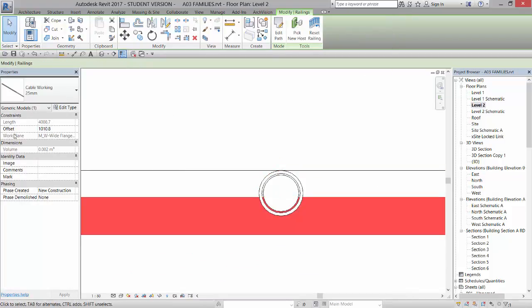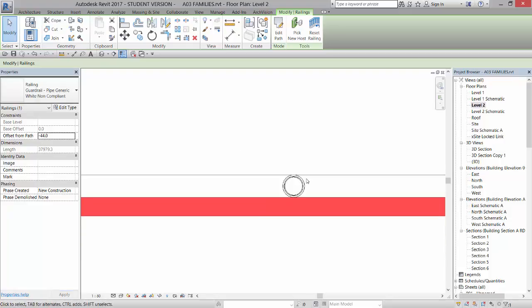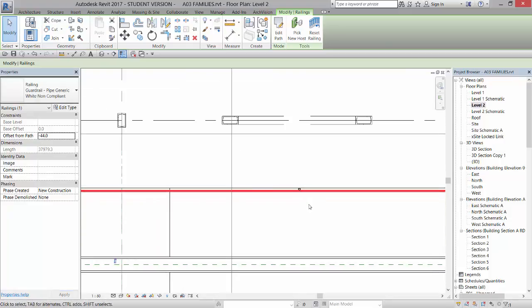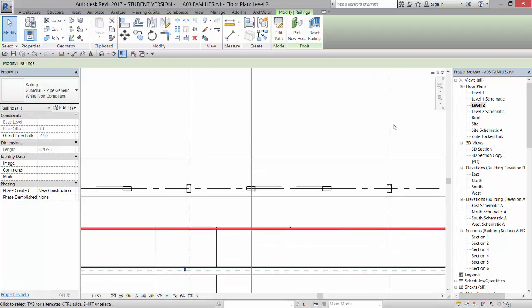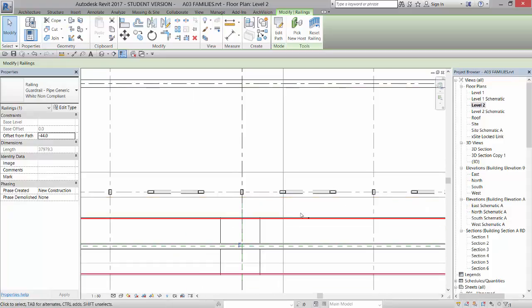And then if I pick this, and let's do a negative 44, now that is set correctly. Now what I can do is if I knew the distance, half the distance between these, I could actually copy that over and just adjust them vertically. So in the next video we'll do that.